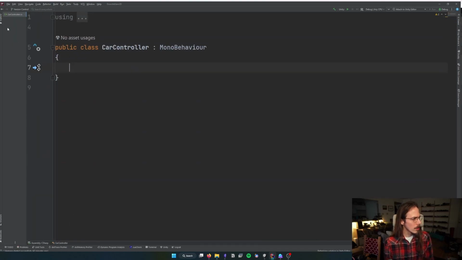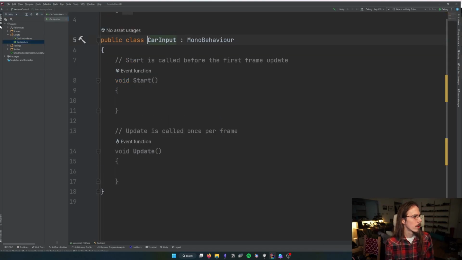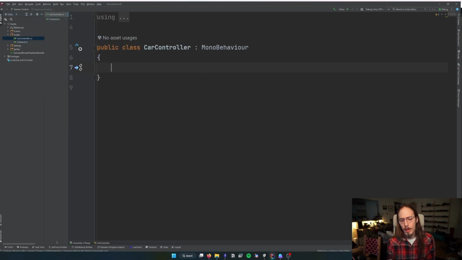Great. So the car controller is a little more complicated, and we're going to move pretty quickly through it because I don't actually care about teaching us how to do all the physics stuff of a car controller. But I am going to give you a good enough car controller for this game to be, I hope, enjoyable, and no more. So that's as far as we're going to get.